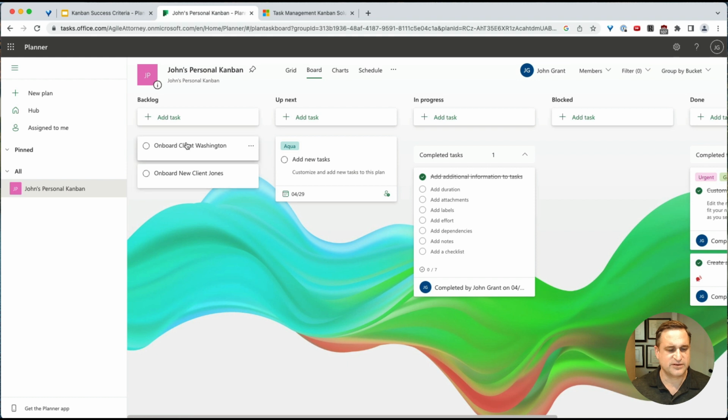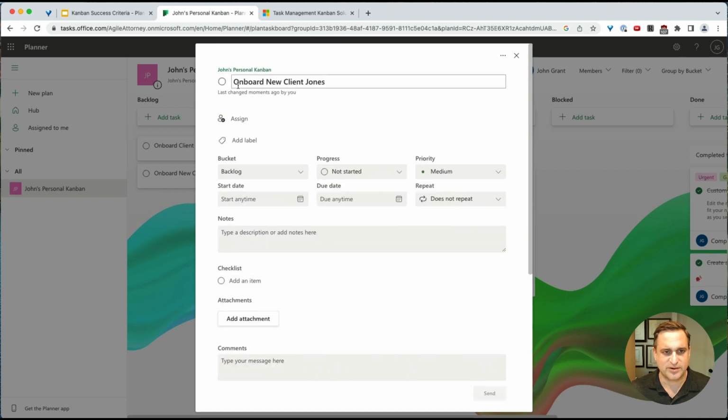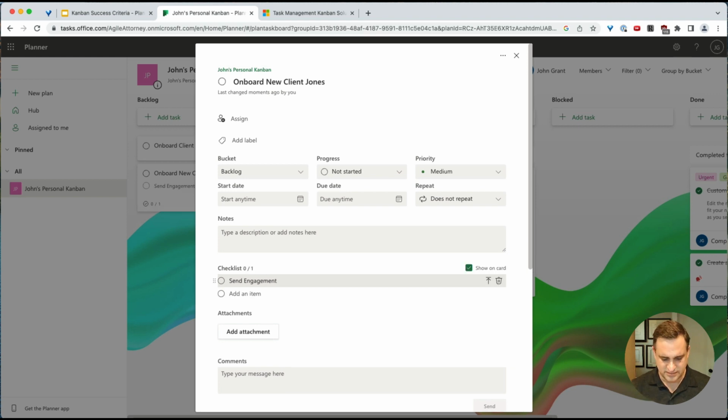So those are two different things, and I've got this little tick box. What if I wanted to add things to this, though, and say, okay, when I onboard Jones, I want a checklist. Okay, so I can say send engagement letter, send welcome letter.